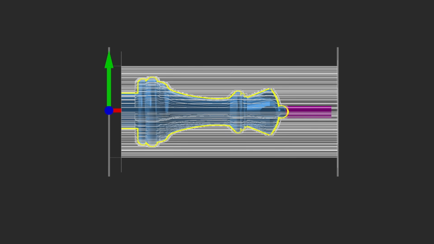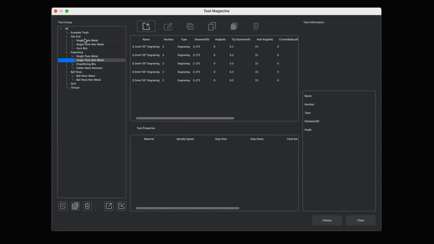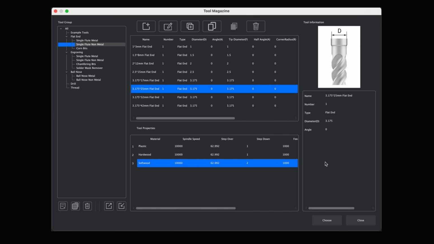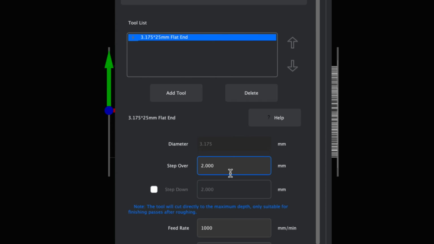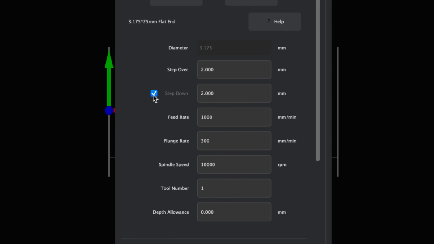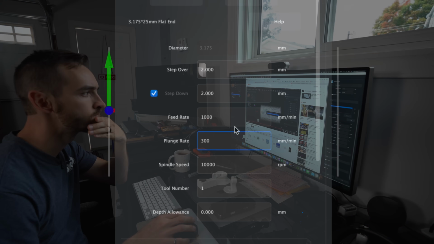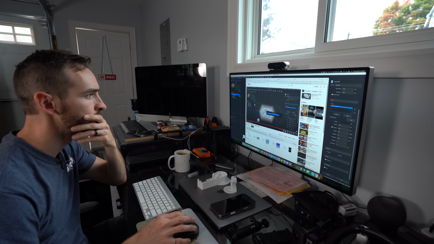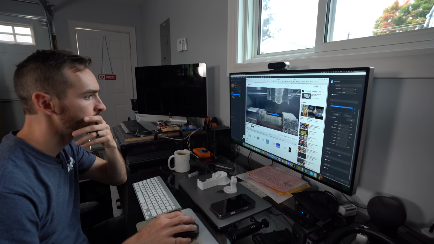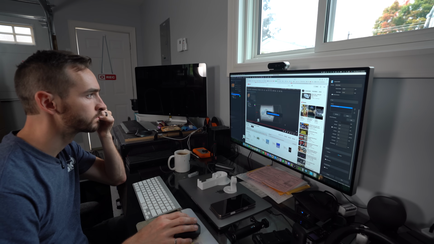The learning curve is in knowing which tools to use for what job, and which settings. I'm familiar with the 3D printing concepts of layer height, extrusion width, and printing speeds, but I know nothing of step over, step down, and feed rate. Fortunately, Makera has a bunch of tutorials to help us learn. And before long, I had a decent grasp on the basics.